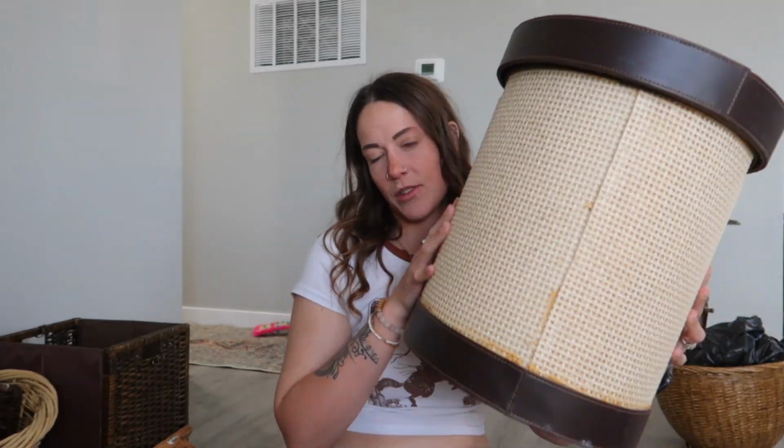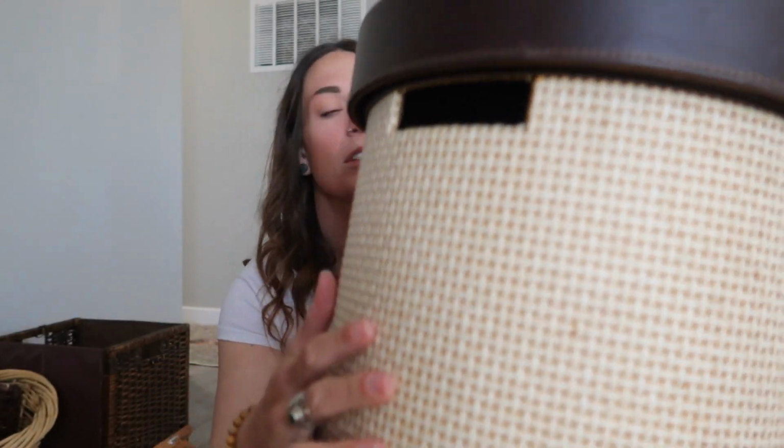This next one, I've never really seen anything like this before, but I thought it was really fun and interesting, and it has a lid, which is good because I have a very nosy husky. We've been calling her the TSA lately because anytime we bring anything into the house, she just immediately sticks her nose in it. But this one is so pretty. I think it's a laundry basket type situation. I'm not exactly sure what I'm going to use it for yet, but it's this really cool rattan style material, and then it's got the dark leather details, which I really loved. And how much did I pay for this? $5.99. Sometimes I feel like I'm committing robbery when I get deals like this.